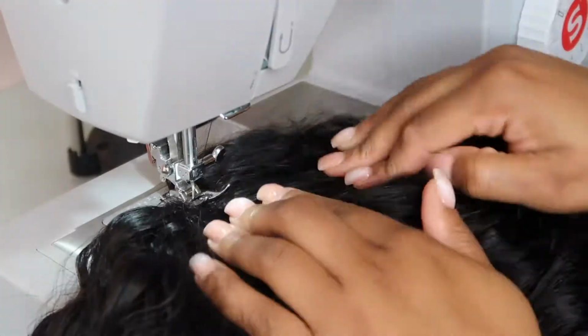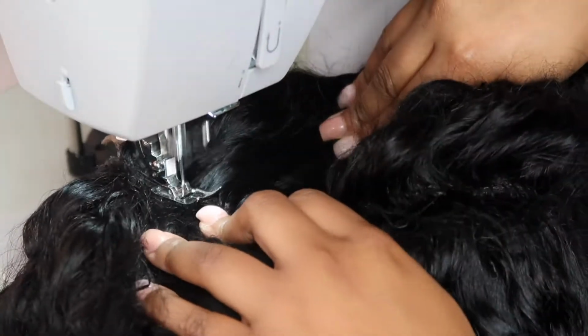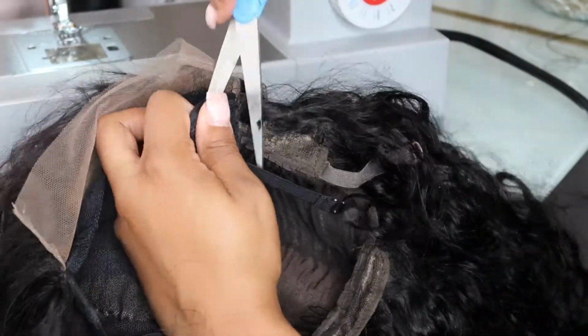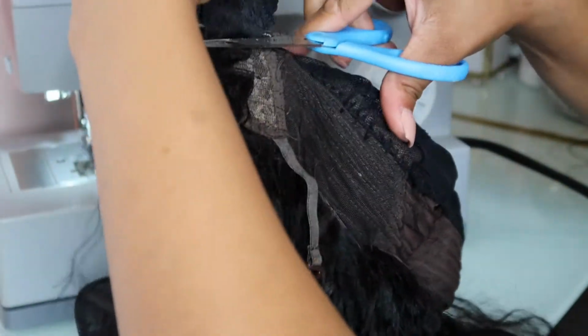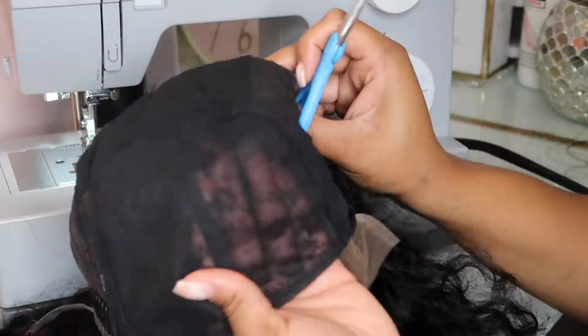So the cap is really used as a, like, I don't even know the word that I'm trying to say. It's basically used as a binder for the two. Because think about it. When you cut the closure off initially, it was just straight closure, right? And then you go straight to the cap. You don't want to replace it on top of the cap with the tracks because then you could have a bump. So I'm placing it flat on the closure and it makes everything super flat. You get what I'm saying?